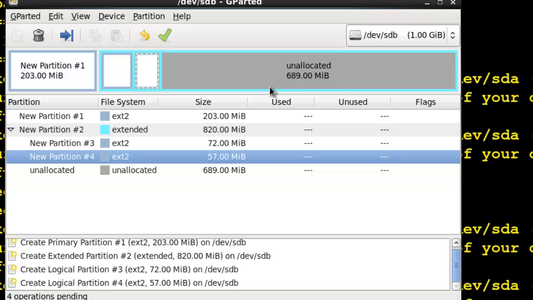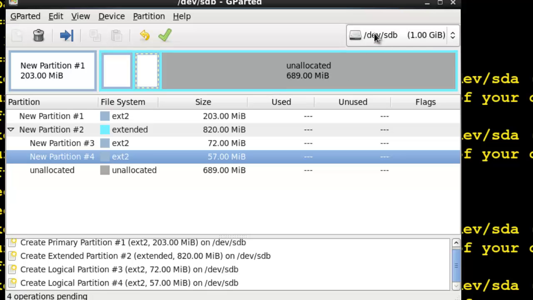And I can keep creating partitions in here up to the last letter in the alphabet. Once the last letter in the alphabet is used, I can no longer create any more partitions. So that's the limitation. This is an older way of doing it, not something I would typically do, and I'll show you when we get to LVM, which is the default that we use in CentOS, why LVM is so much better. It allows us to create these multiple partitions that we need for different situations, but it's so dynamic, it's amazing. So that's a really visual way.